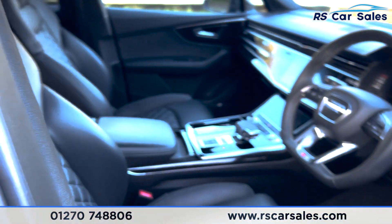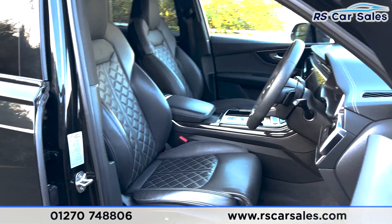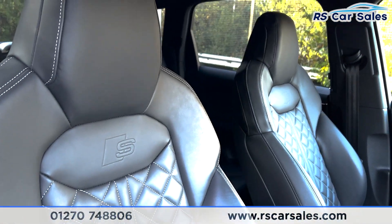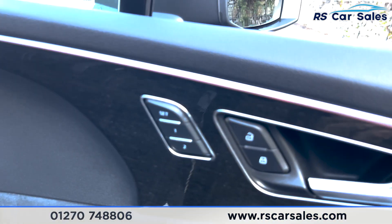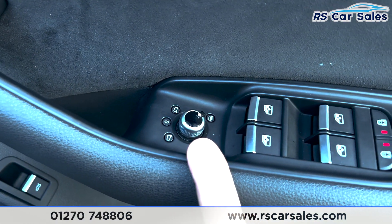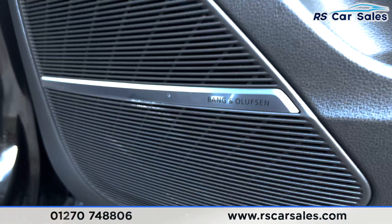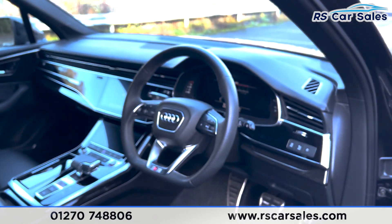Making our way to the front, you can see we've got the same styling on the front seats — all-black leather with the criss-cross stitching in the middle. Both of these seats are heated and electrically adjustable, with a memory function for the seats. We've also got the door lock with heated and electric side mirrors, electric windows, child lock at the rear, premium Bang & Olufsen sound system, and automatic lights with the multi-functional steering wheel.